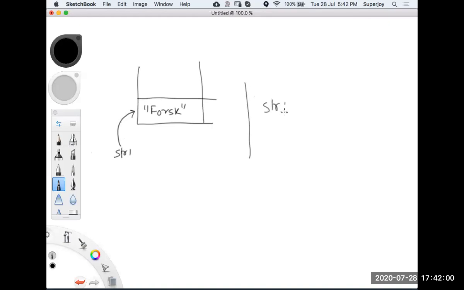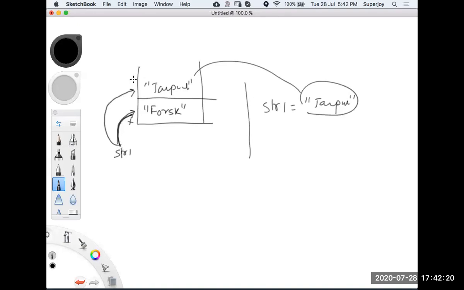Now in the next statement, you are doing str1 is equal to Jaipur. In this case, Jaipur gets stored here. This reference, which was earlier pointing to Forsk, is removed from there, and str1 now points to Jaipur.